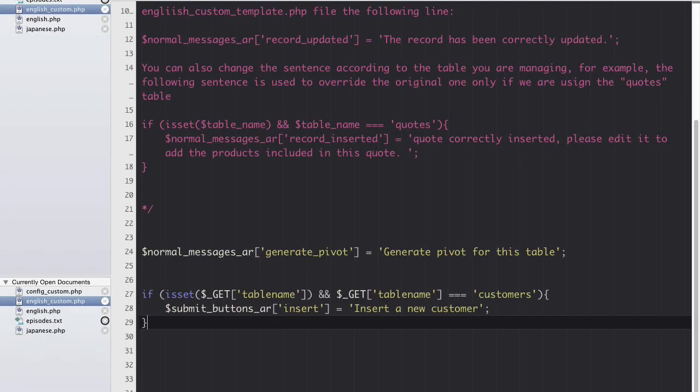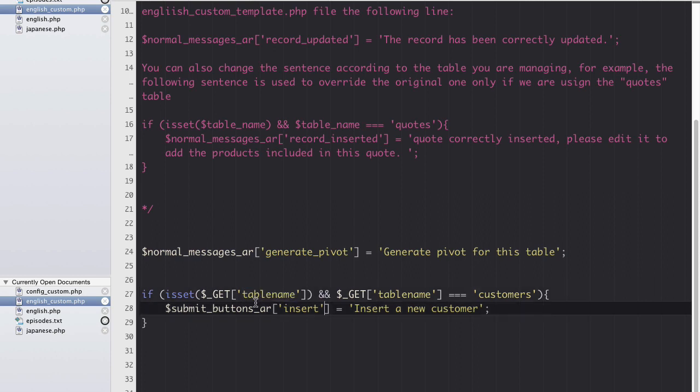So basically, if we are talking about a specific table, when you are working with a table in DaDaBIK, you always have in your URL, in your query string, this parameter, table name.